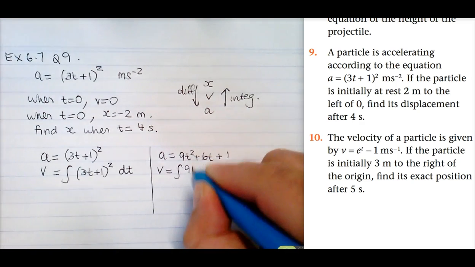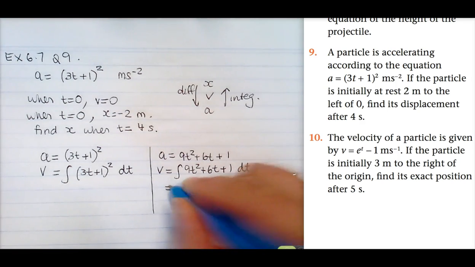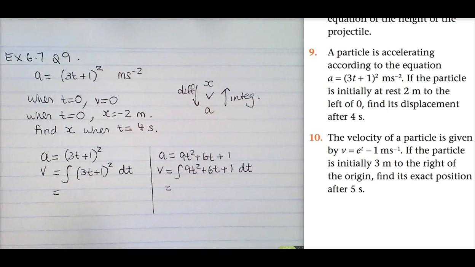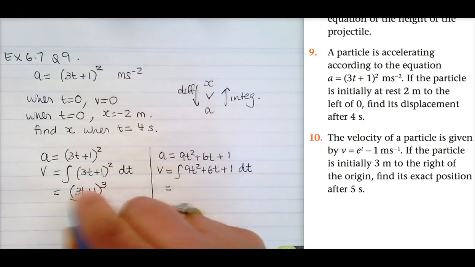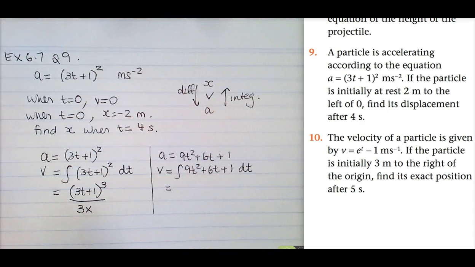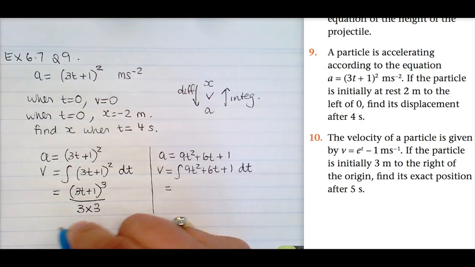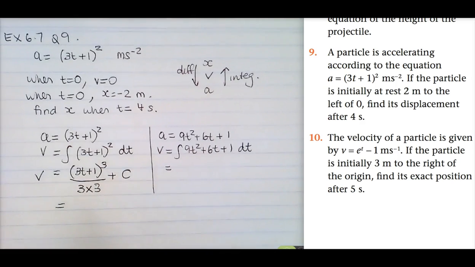Therefore, v is the integral. I'm doing it both ways because I'd hate to see you get it wrong if you didn't integrate properly. So let's do it this way too because it's good practice of the rule. Do you remember the rule? Integrate: don't you increase the power by 1? (3t plus 1) cubed over 3, times the coefficient of t, over 3 times this 3 there. Plus c, don't forget the plus c. Now, if you're going to take that on and do that, have your formula sheet there.